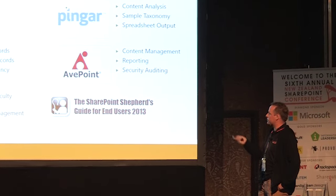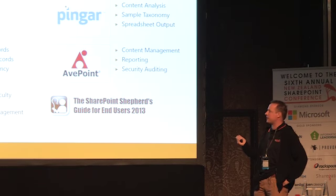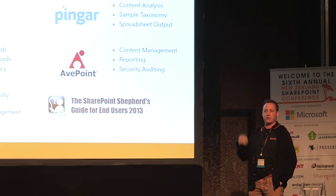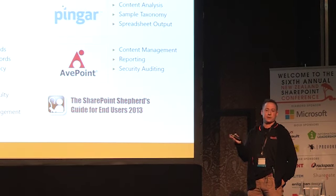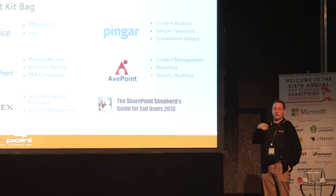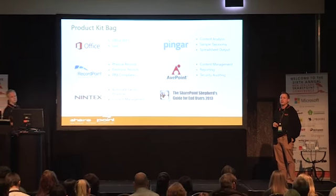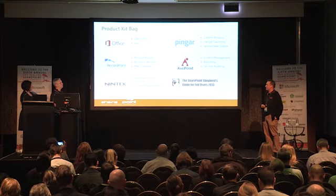And you guys brought on the SharePoint Shepherd Guide, which is actually a site collection that you can buy, and it's all built as a wiki, and it just provides a step-by-step of how to use SharePoint, just its basic functions. It actually sits in the SharePoint site. But you can go in and customize it. So it has some videos, and you can replace some content with your content. So it created this online help solution that we found really useful.